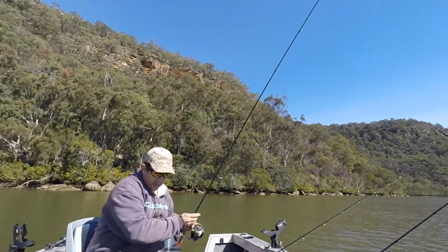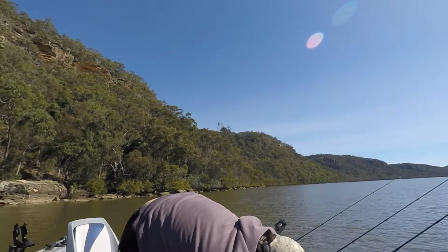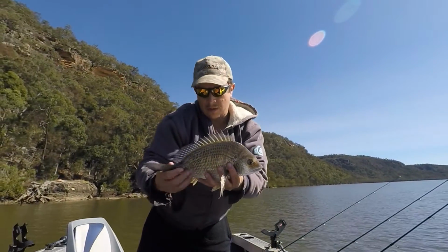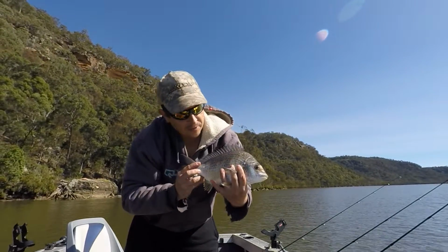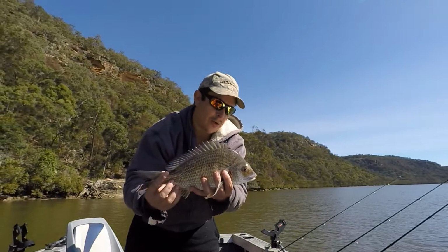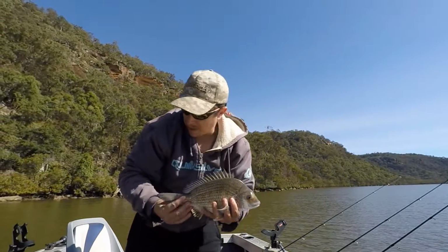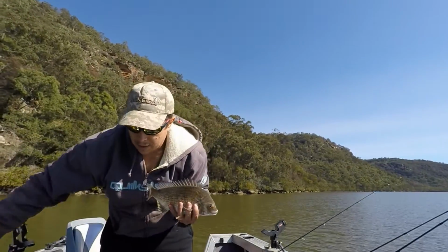It's been pretty tough today. There we go, a nice Hawkesbury River bream on the vibe, using the 20 gram Samaki vibe, just hopping along this rocky edge here on the run out tide down in Lawtondale. I'm going to put this on the mat quickly, but definitely up over 35 centimetres. Beautiful fish. It's going back in the water. We'll just measure it up and then we'll send it back.